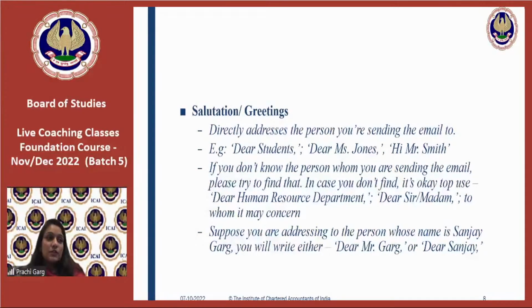Any problems that you have so far about the salutations? Now look at the last example. For example, you're sending the email to a person whose name is Sanjay Garg, right? So either you write Dear Mr. Garg or you write Dear Sanjay. Both are okay, right? But you cannot say Dear Mr. Sanjay. That is not okay.